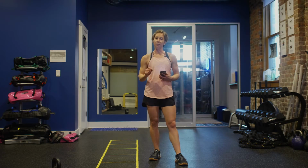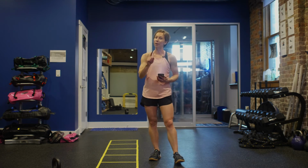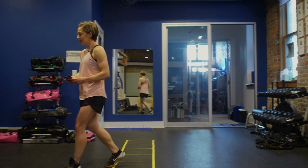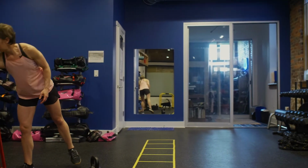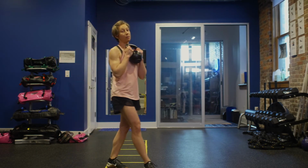We're going to tighten up the intervals a little bit in our next circuit to 35 seconds of work and 25 seconds of rest. Still 3 exercises, but one of them you have to do each side. Let's get started. The first one is a squat. Again, a weight is optional. You can always use body weight.